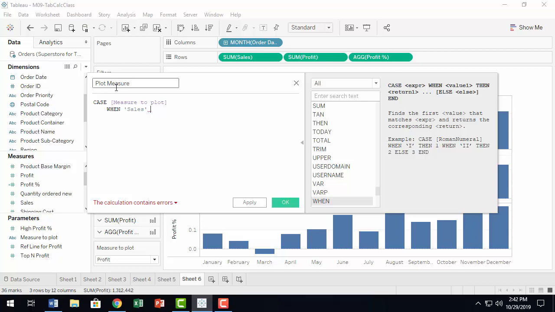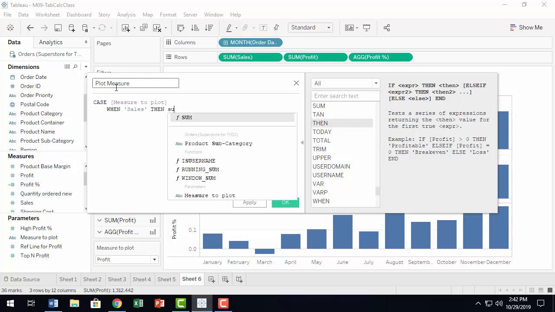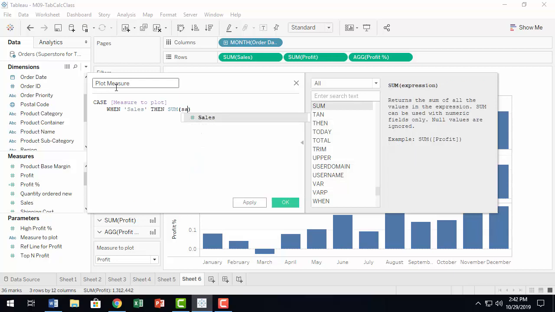So when the selected measure to plot is sales, then you want sum of sales as the measure, right?